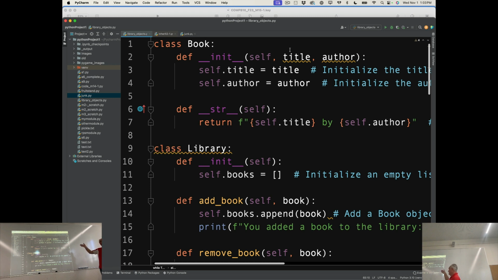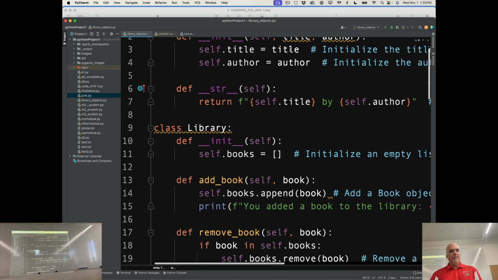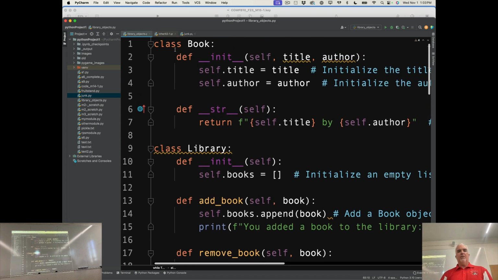book class and an aggregate class called library that aggregates books in its books list. So library.books contains book objects. And so what we want to be able to do is include a rating for each book.